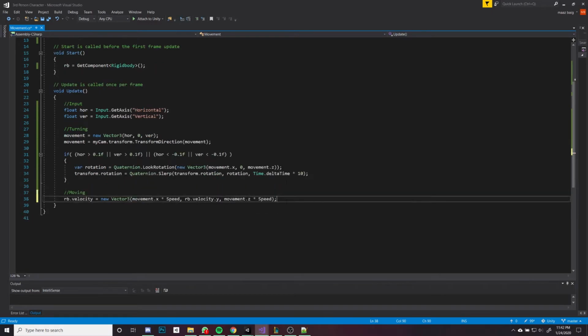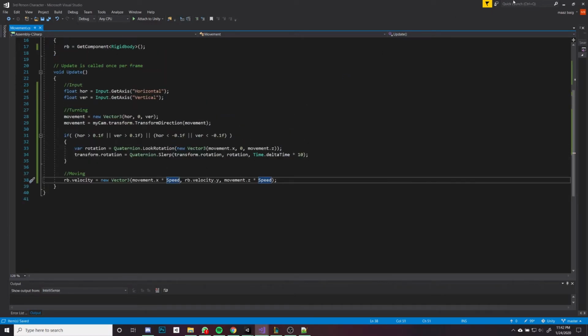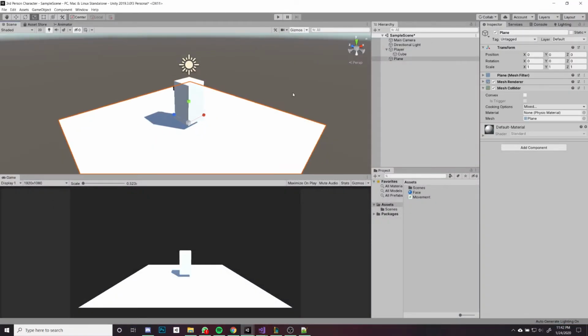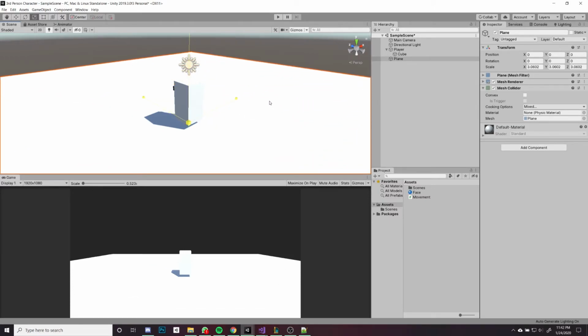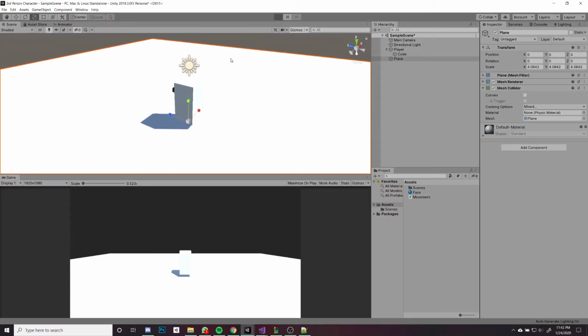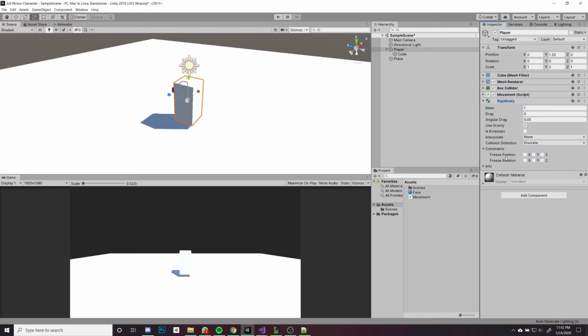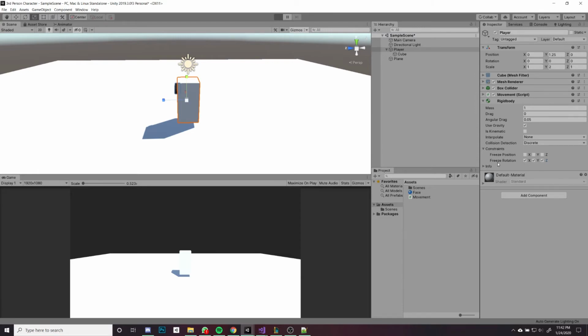Okay, so that honestly will get our player moving in the right amount, but there will be one little issue that will happen, and let's see if it actually happens. I'm gonna make this plane a little bit bigger because I need a little bit more movement space. Now let's press enter and see what's going on. So, oh, and he's gonna fall. Let's fix that real quick. Under the player, we're gonna make sure the rigidbody constraints and the rotations are all locked, because we don't want the physics to handle the rotation. We want the code to handle the rotation. So let's go ahead and press enter again, and now he shouldn't fall like a little weirdo.